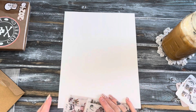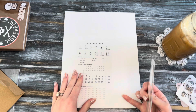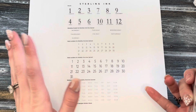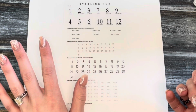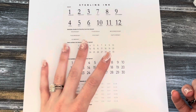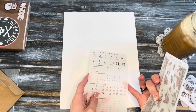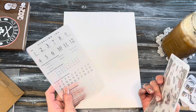All right, so let's hop into this area. She includes, as of this year, started including your date stickers. So if you have an undated common planner, this would be perfect. You don't have to buy your extra stickers because your monthly stickers can come from this. So I really like that. Or if you're in my situation, when you accidentally do it on the wrong month, you have stickers to fix that.